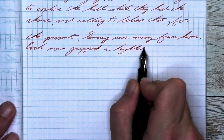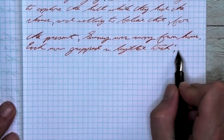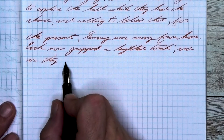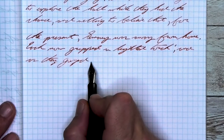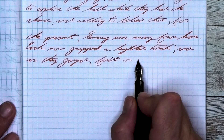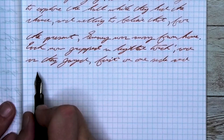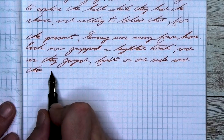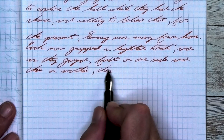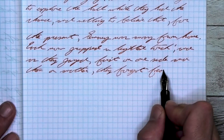Looking at the medium nib, it is just a little bit darker than it was with the extra fine, quite a bit lighter than it was on the Claire Fontaine, still a bit flatter and duller in tone. It doesn't feather, doesn't spread. It does shade better than it did with the extra fine, though not as well as on the Claire Fontaine. Look at 'gripped, the lighted torch' on the second line — the G is a little bit darker than the RI, the PP very dark, the ED lightens up a little bit. 'Lighted' starts light until we get to the H-TED, which becomes quite a bit darker at the end.